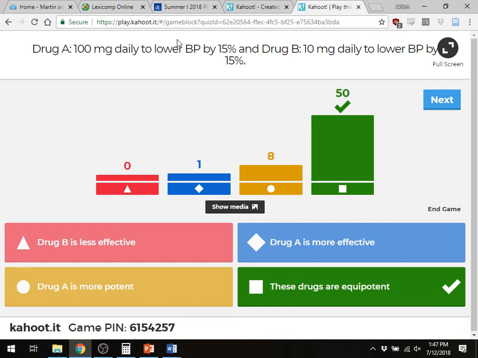So drug B is more potent, but the dosage makes them equipotent? So equipotent is when you're comparing two drugs together at different doses to get the same effect, right? So I could have drug C here that is, say, 400 milligrams to get a 15% reduction. As long as I'm still comparing 15% reduction of blood pressure, I can get different doses of the different drugs, but those are equipotent doses. So, for instance, I can get 50 micrograms of fentanyl IV that would be roughly equivalent to, say, 2 milligrams of IV morphine. Those are equipotent doses because I get the same rough reduction in pain scale. Make sense? Same effect, even though they're different doses. They're equipotent doses. Okay. All right. Moving forward.